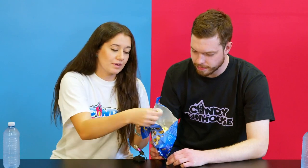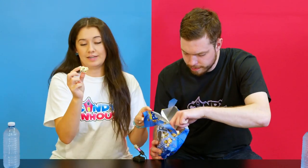Next up we have Oreo popcorn. I think the packaging looks really nice — I love the blue. The popcorn kind of looks like it's burnt a little bit but I'm willing to give it a shot. Open it up — looks like popcorn with Oreo chunks in it. I don't know how I feel. It shouldn't taste the way it does, but it does. And it works. But it doesn't.